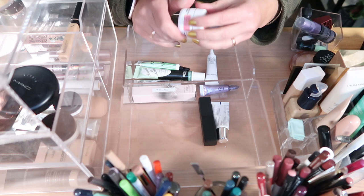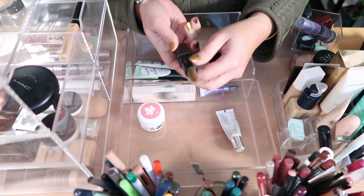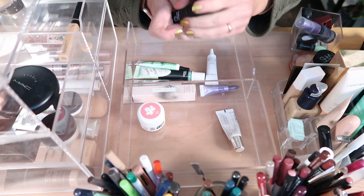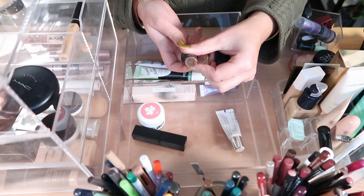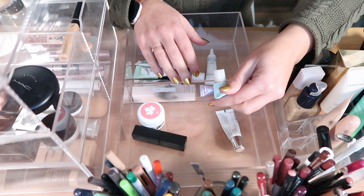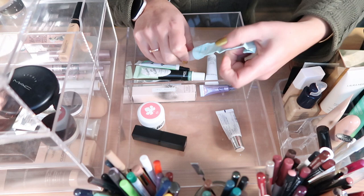I have the Biofficina Toscana Luscious Lip Scrub — I tried it, I remember buying it for a reason, so I'm keeping this one. I also have a backup of my ELF lip scrub — my favorite because it's in a tube and really easy to apply. I'm keeping that one too. There's an old open ELF lip scrub which is actually kind of finished, so that one goes in the trash.